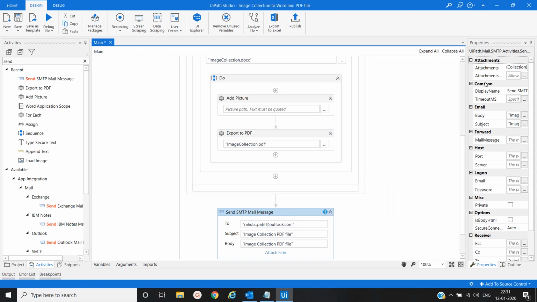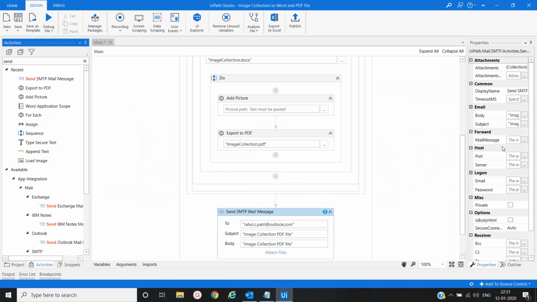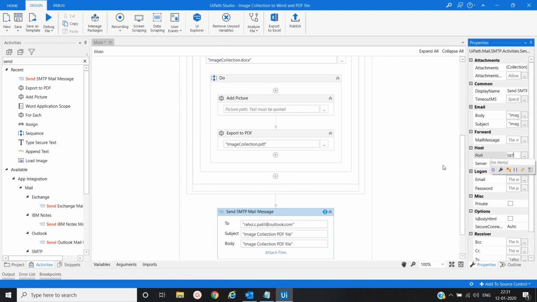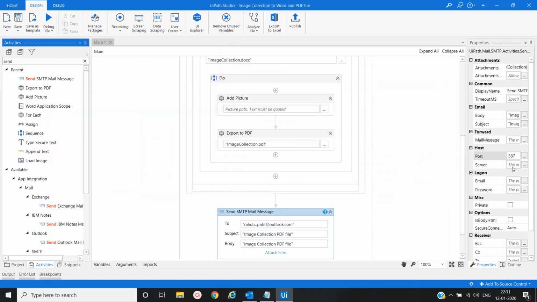Now here we have to fill a few properties like port and server, similarly email and password. So for SMTP we are going to use port 587 and the server would be smtp.gmail.com.